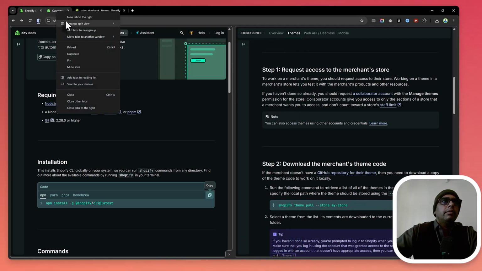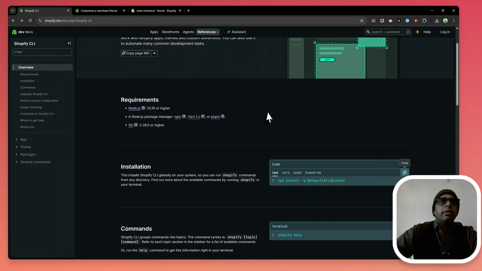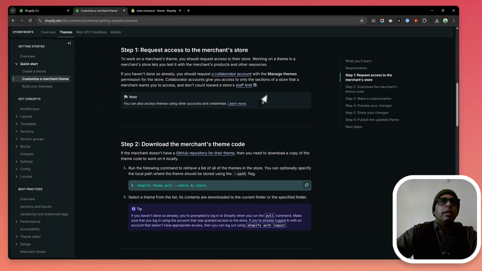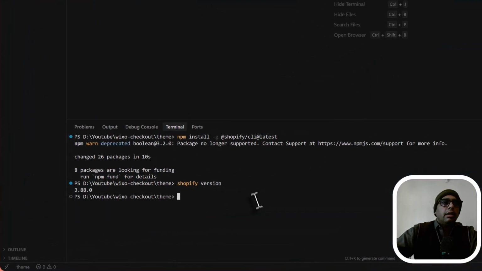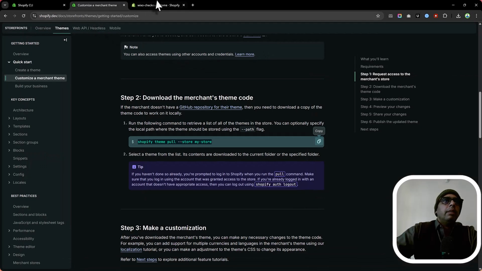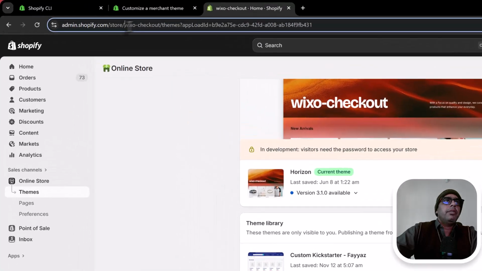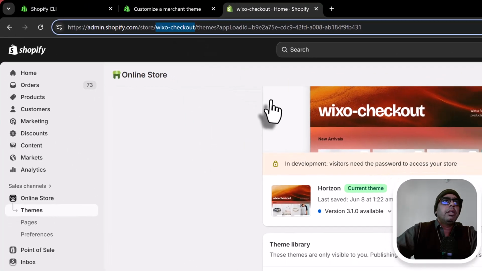Let me separate the window so you can see that. Let's copy this and paste it over here, and from here you will need to change the store name, and you can grab that store name from here, which is Wixo checkout.